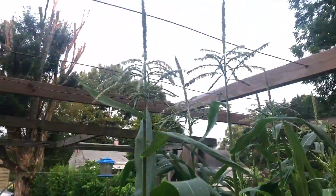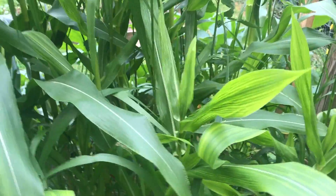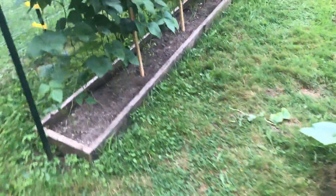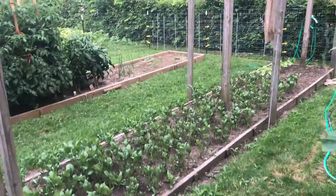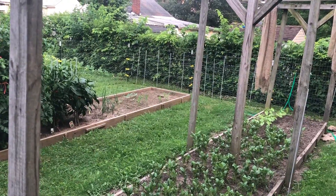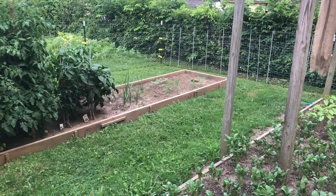The baby bonus corn is getting big and it's flowering, but it has not produced a single ear of corn. This crap is sterile — same problem I had with it last year, but I thought I had planted it too late. Nope, it's just sterile corn. Sometimes that happens when you get hybrid corn. This is a Burpee baby bonus — not cheap, $4 a pack for the seed and it doesn't produce anything. So I'm hoping that other corn will grow some ears; I'll probably take a couple and use them as baby corn, and let the rest go to seed so I'll have plenty of seed to plant next year.